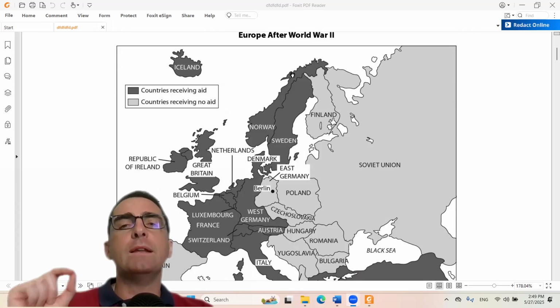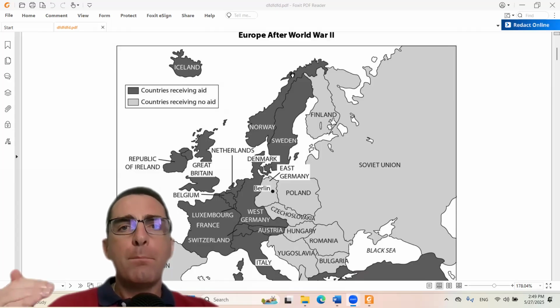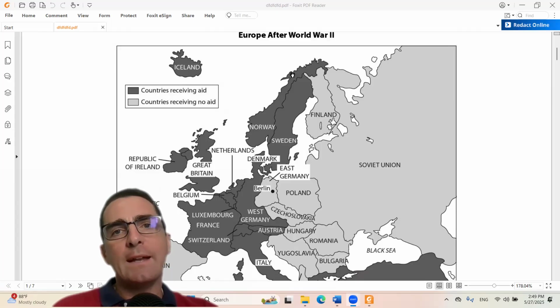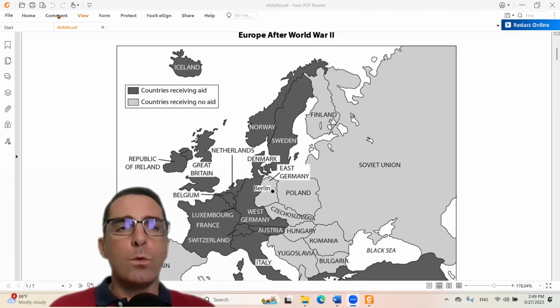It's not. Okay, you need to stop looking at things in their entirety like that. Break things into their smaller constituent parts. Think logically. This is nothing you cannot do. This is just something you need to approach in a more logical way. So how do you do that? Always look at the top of the map first, okay? It tells you the main idea of the map. So it says Europe after World War II.